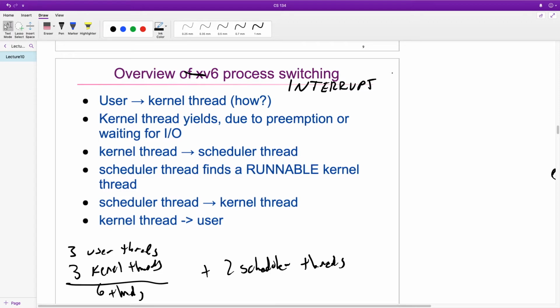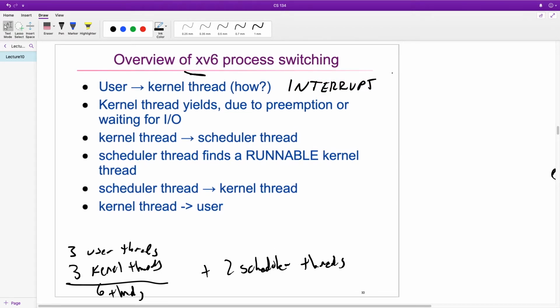But processes don't, right? Processes, no matter what you do, eventually the timer will come up and it'll go to the kernel. And the scheduler, so the kernel thread is going to call the scheduler thread. Right? So we're running the kernel thread, we're running the editor. We were in the editor process on the user thread. Let's say a timer happened. So timer happened, we're now in our kernel thread for that same process, and it is going to call the scheduler. The scheduler then goes through our table of processes and tries to find one that's runnable.